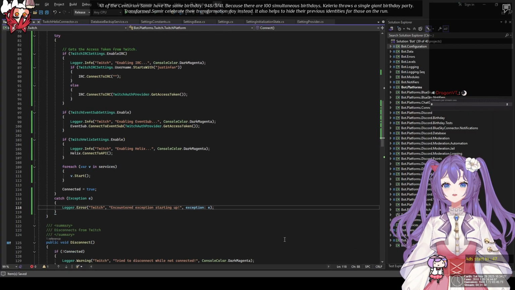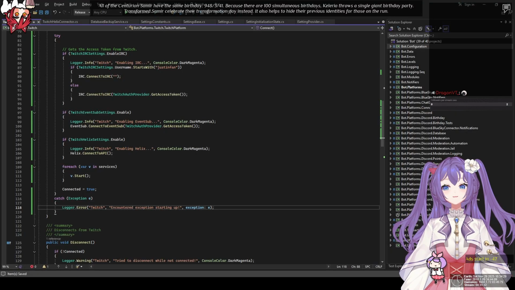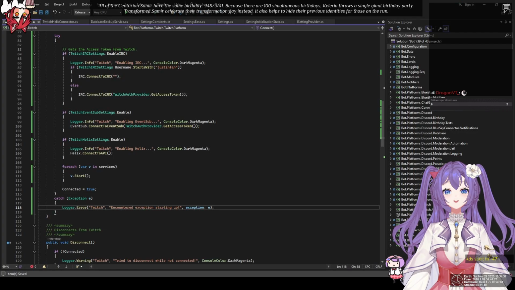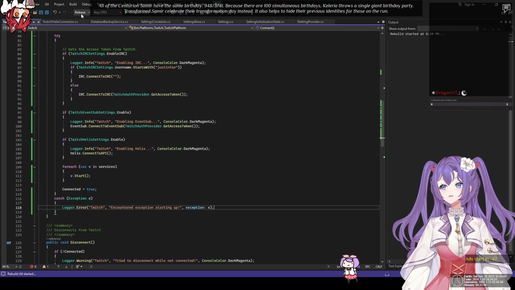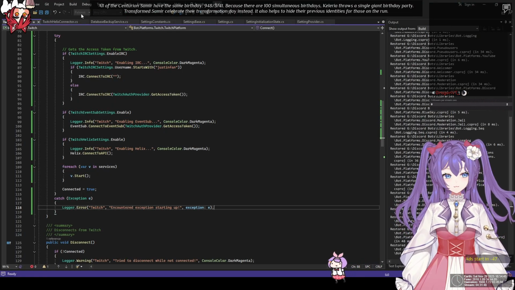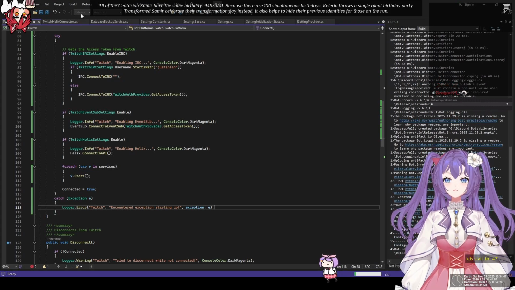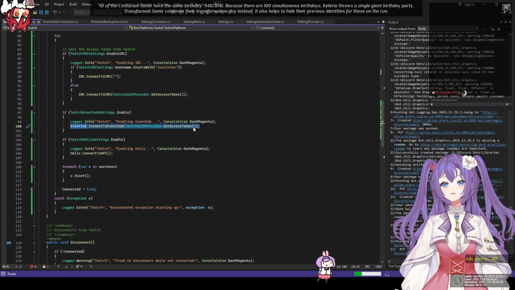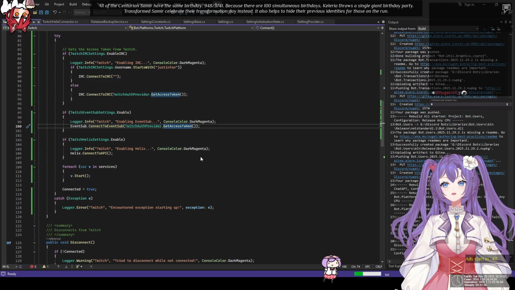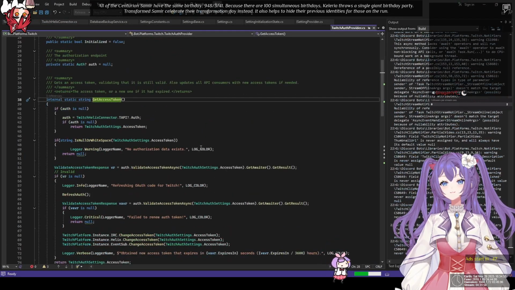Okay, we'll try this. So hopefully this will give me more information. Honestly, probably should have had this logging here already, but you know what? There's no such time like the present, you know. We'll try this. Because I'm not getting any notification, which means that this line could be failing. Getting the access token could fail. Who knows?